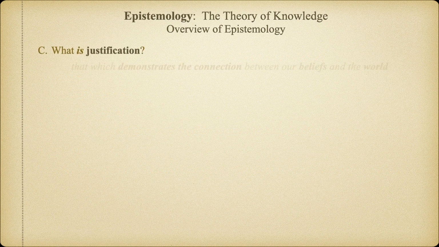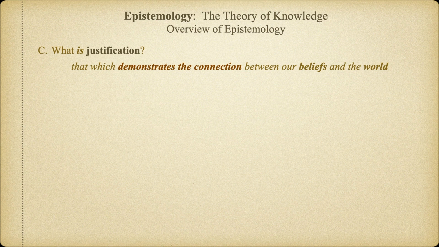In our formula of knowledge as true justified belief, justification is the hard part. This is the rational explanation of why the beliefs in our mind correspond to the world. It's the logos, the argument, the rational story that shows why my cognitions match up with how the world is. But how do we do that? How do we show that our thinky things actually match how the world really is? It turns out that there are two very different approaches to offering justification for our beliefs. One will look inward at the beliefs themselves, and the other will look outward to where the beliefs came from.